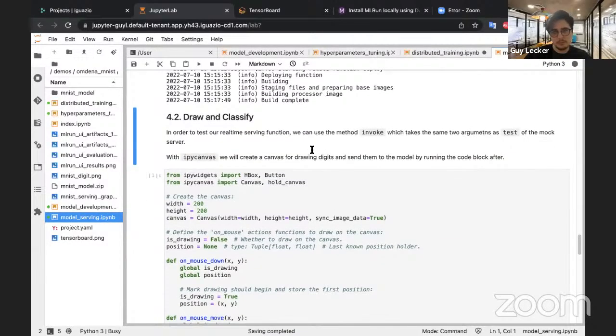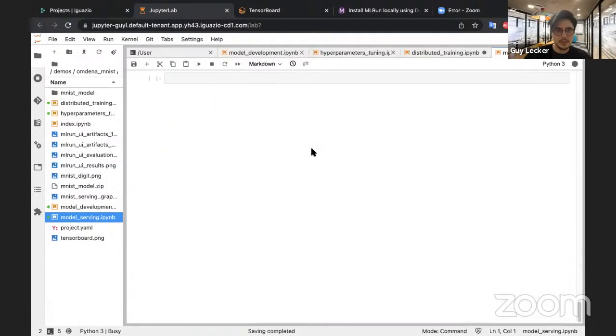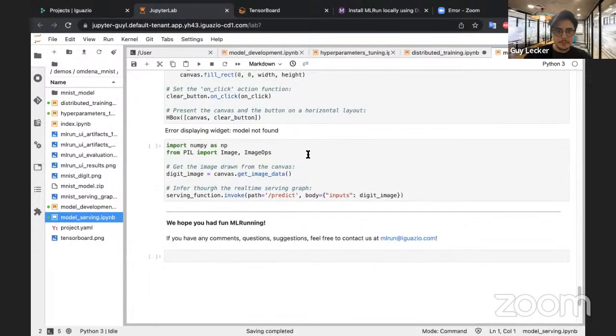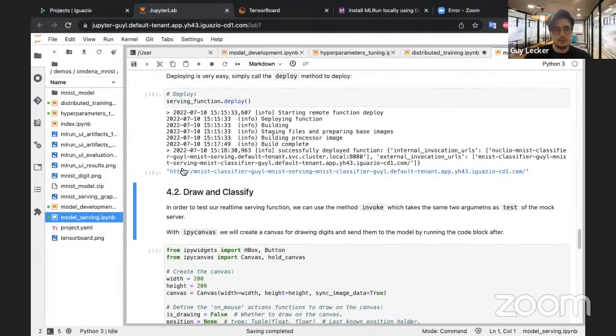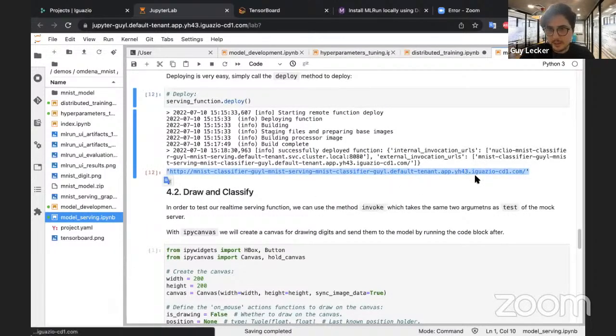I'm not sure how. Wait a second. I think I can get the path from here, but let's wait for it. Oh, here it is. So that's the link. See, that's my model, and it's live here on the serving graph.